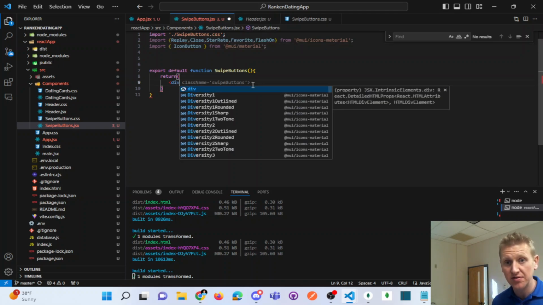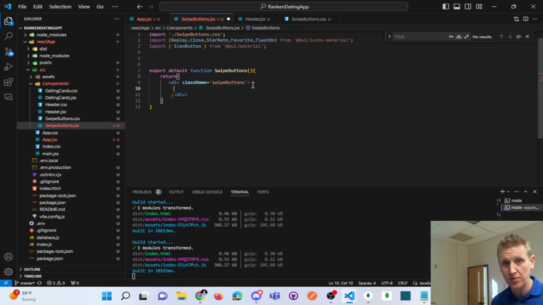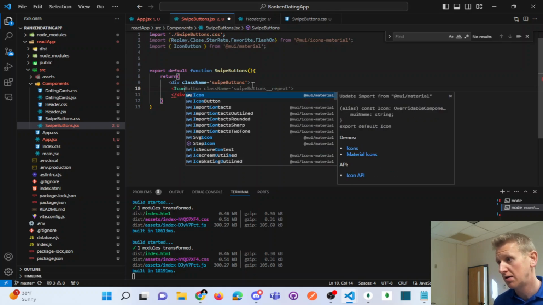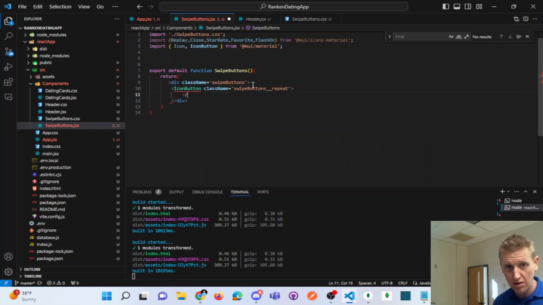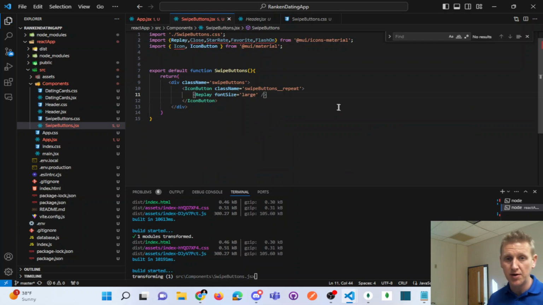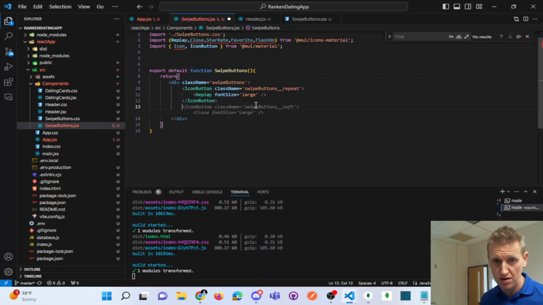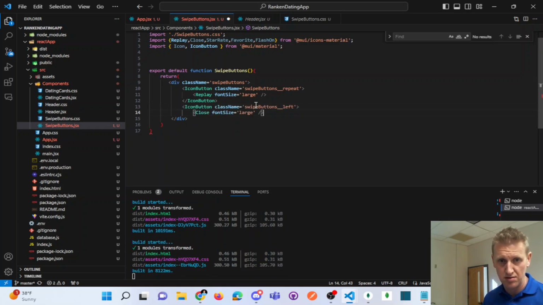So we'll start with the div, class name of swipe buttons, icon button. Can't put a CSS class on that. And let's do the replay icon, and then, picking up on my other repos, icon button.